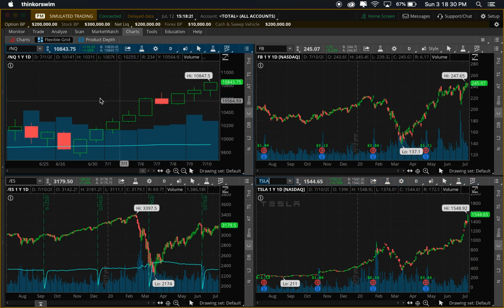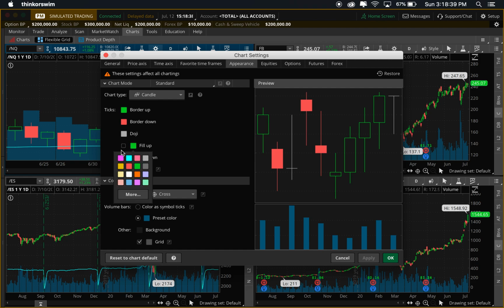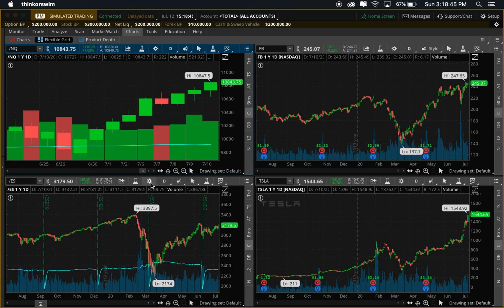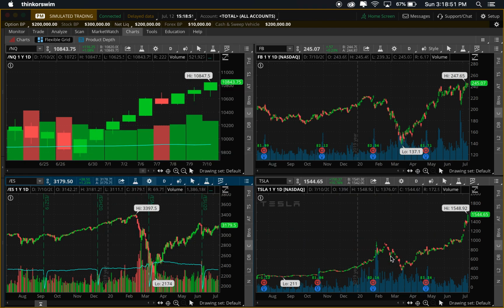Another thing that you can't do in Robinhood, and sometimes it gets annoying, so you're gonna have to do your appearances and fill it and change your settings up. You only have to do it once, thankfully. I'm gonna hit apply, okay, and sometimes you gotta do it here too. Fill it, color, and so on. All right, whatever.